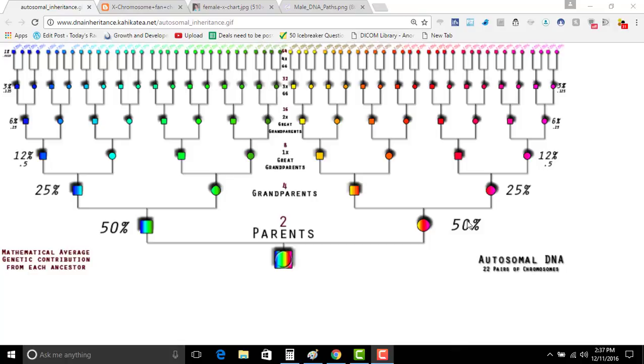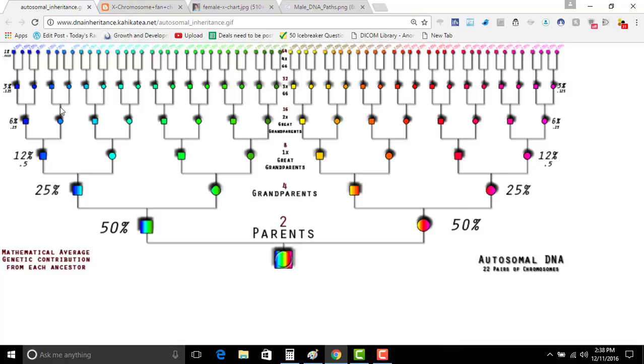So, in one generation, 50% of your parents are contributed to who you are. In the second generation, 25% of your grandparents contribute to who you are. So then it goes back into half. Once you make it back to your first great grandparents, so this is your mom and dad's grandparents, you're only getting 12.5%. And then at your second great grandparents, you're only getting 6.25% of theirs. And then half of 6.25, that's what you're getting. And then it goes back another generation.